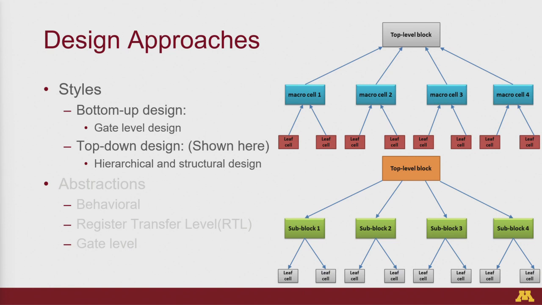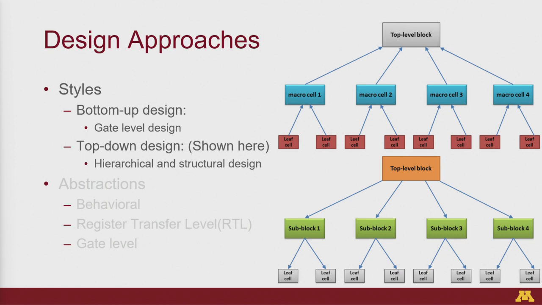So the way you can think of a bottom up design is that you initially design the most basic leaf units of your design. So for example, you would design half adders, full adders, and then you put those leaf cells together to make an adder, or you use those leaf cells to make a multiplier. And then with an adder and a multiplier, and with, let's say, a registered leaf cell, like a delay element, you put all of those together to design a filter, right? So that's kind of a bottom-up approach.